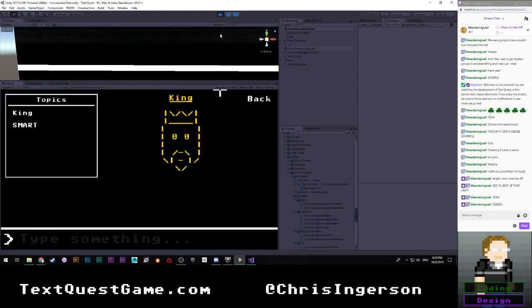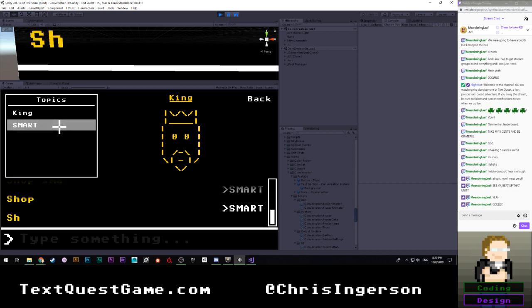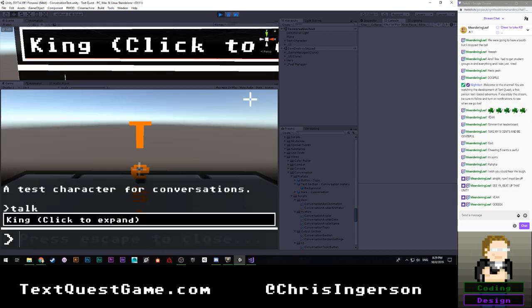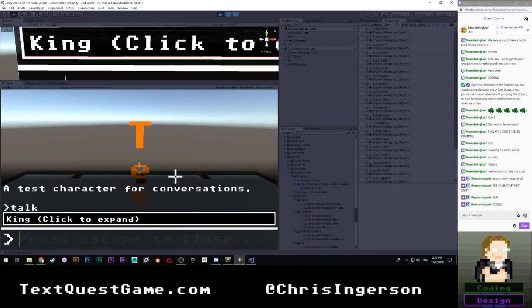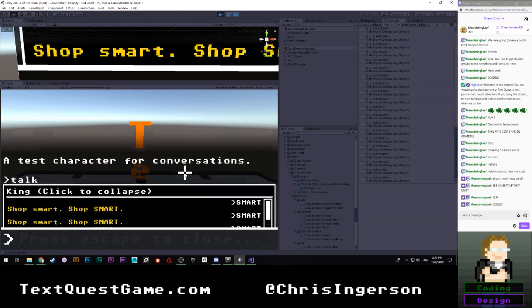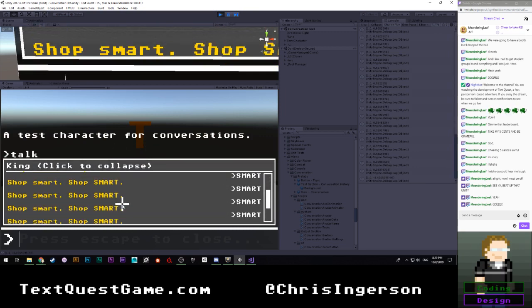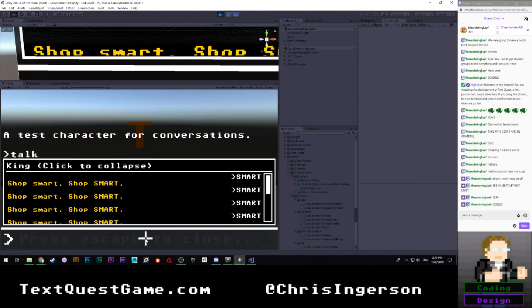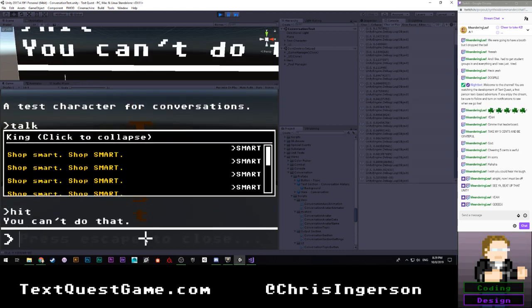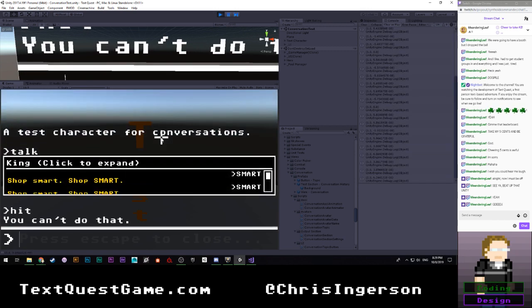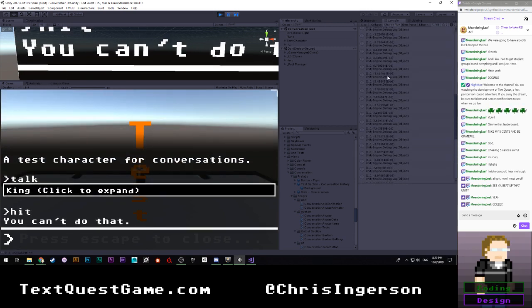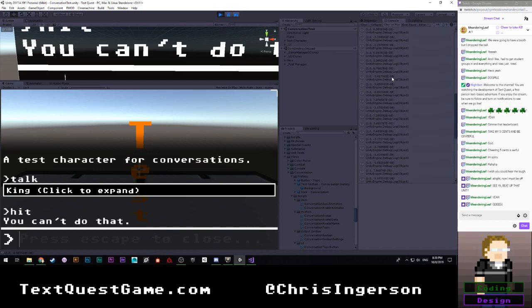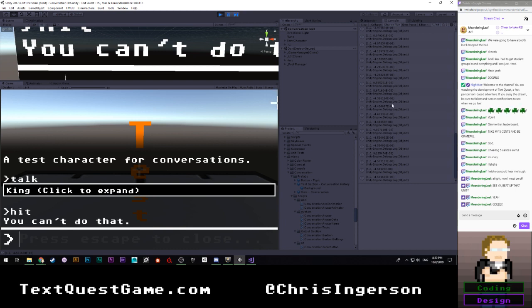Talk. Go ahead and say smart. Okay. I am going to actually assume that that means the answer is yes. So I'm going to go ahead and hit that, and then I'm going to collapse this. Yes, it is. Also, fantastic. It's moving in tiny, teeny increments for the delta.